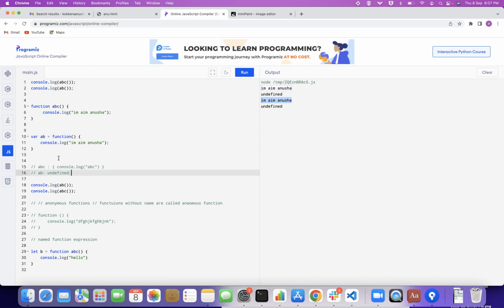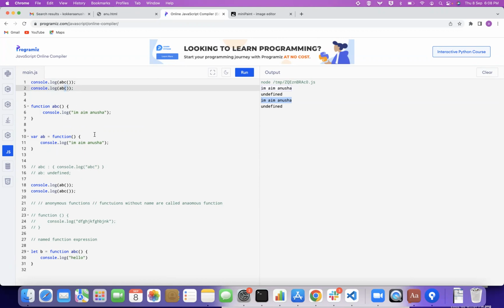Now, even before you are assigning some value to it, you are trying to access them. So if you try to access ABC, it thinks that it's a function, and the entire thing is printed, whatever is there. But for AB, it's just a variable, right? And you are trying to access it like a function. It will give you the error that AB is a variable, but not a function. Understood? Yeah, this is the difference between function statement and function expression.